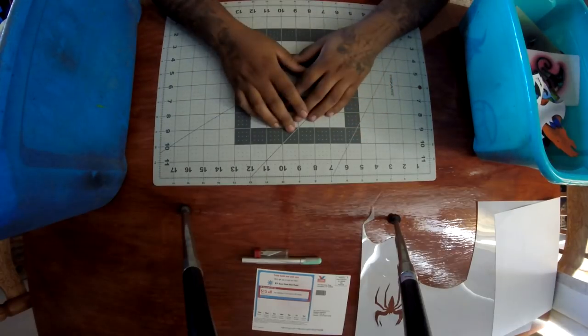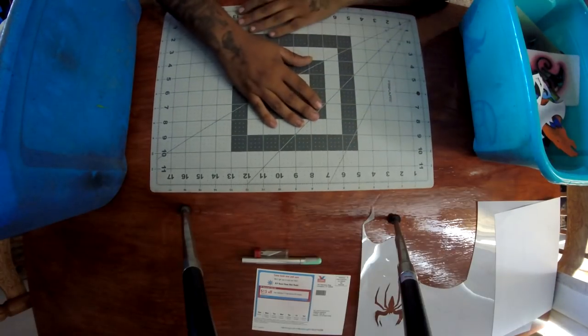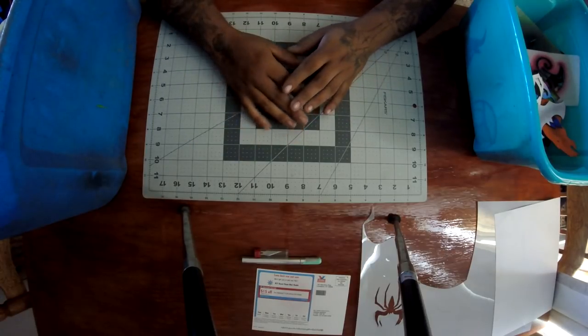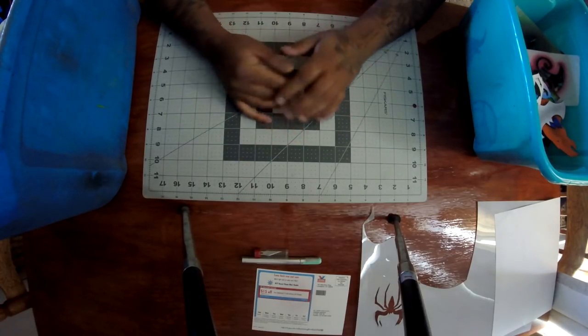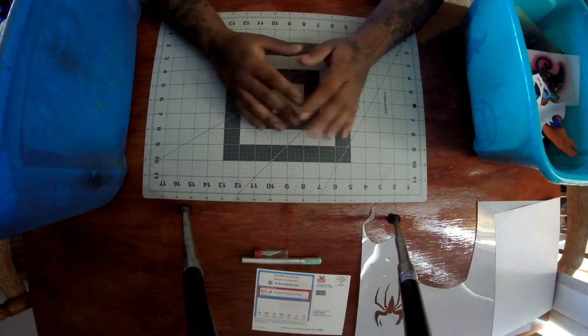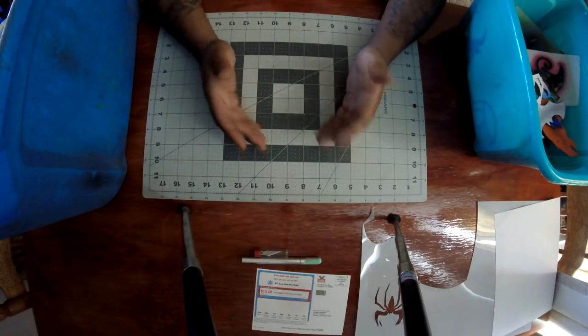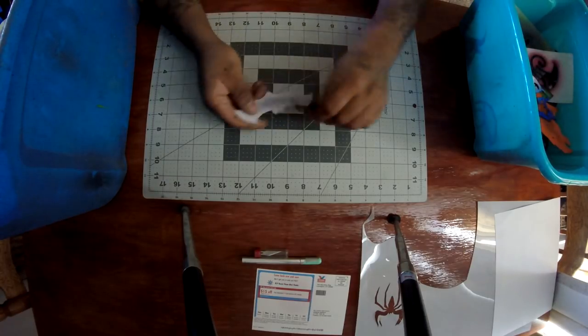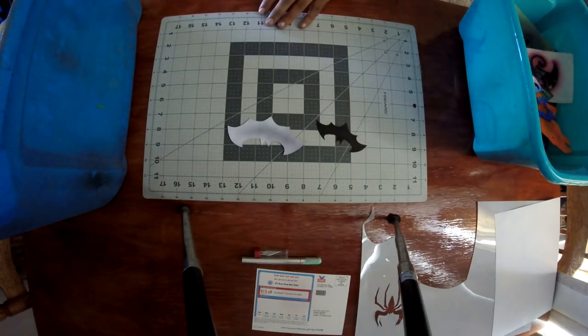And we're going to go over some stencils today and how to make a stencil. If you've watched my airbrush stencils tutorial video, you kind of know the different types of stencils already. But today we're going to go over how to make one. We could always use different kinds of materials.